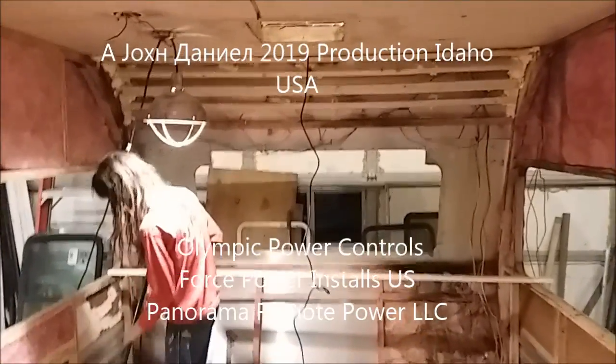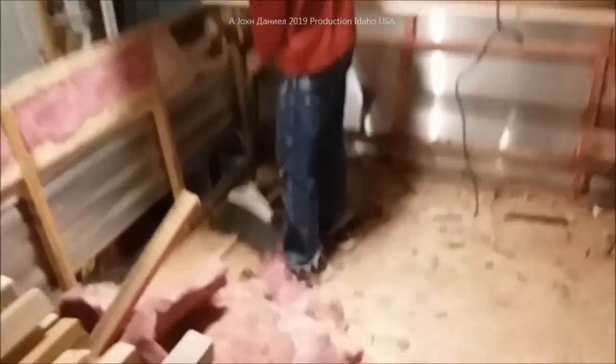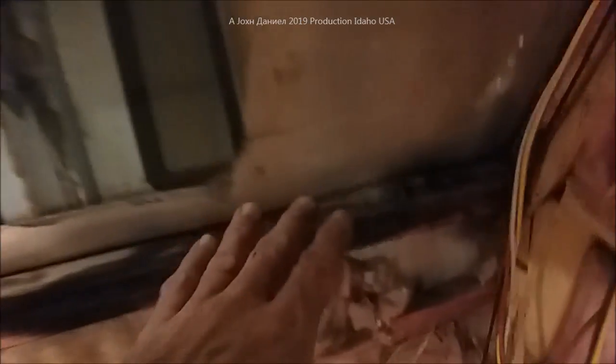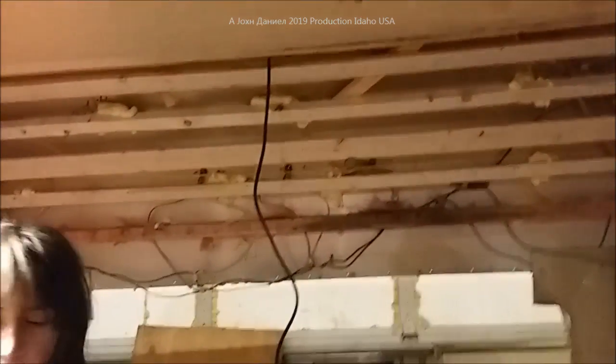All right, hey guys, we are now in here. Kira has torn out all the existing wood and she's cleaning up her mess. This wood over here, we're putting a preservative on, so it's going to be okay. It's actually solid. There's just a little coloration in it, but all of this is a reframe. None of this previously existed.